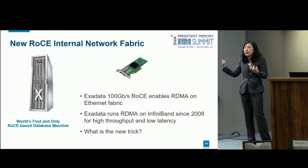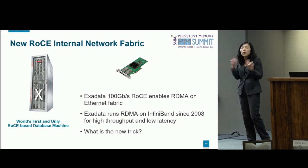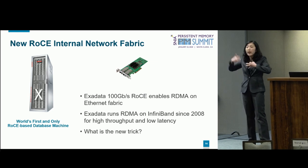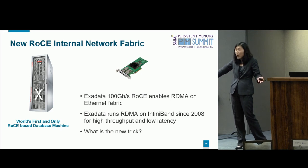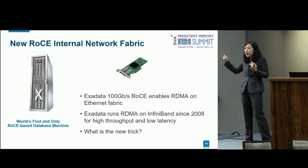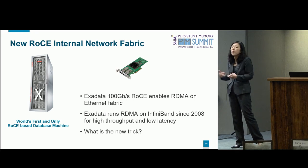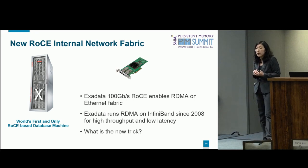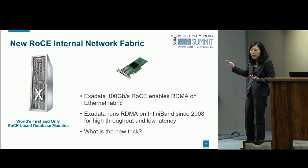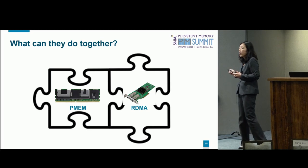Now looking at persistent memory, we realized that a lot of our customers are looking to the cloud. They want to run workloads on-prem and seamlessly move applications to the cloud. If you walk into any cloud data center, you don't see InfiniBand — it's Ethernet everywhere. So for us, if we can get the same performance at 100 gigabits on Ethernet, it became a no-brainer to cut over to RDMA over Converged Ethernet. This gives us the ability to get into the cloud space. RDMA is great — it gives you high throughput and low latency. But why put these two technologies together? What special chemistry do they create?